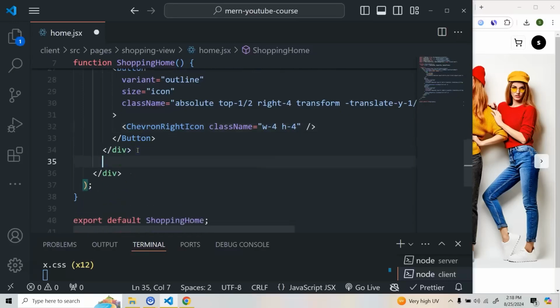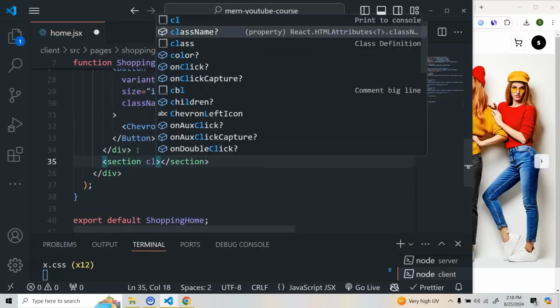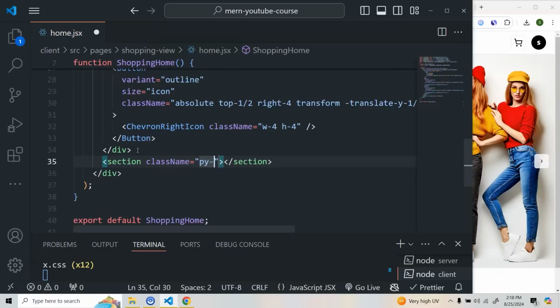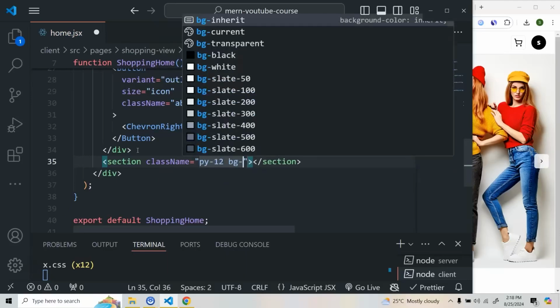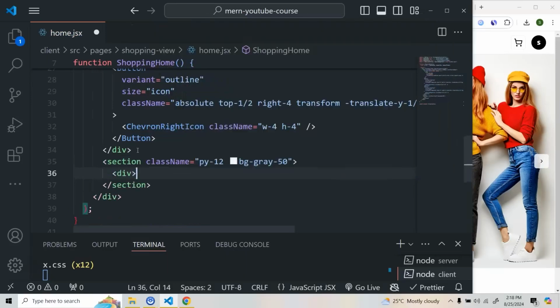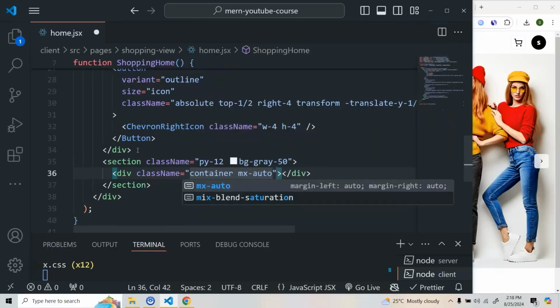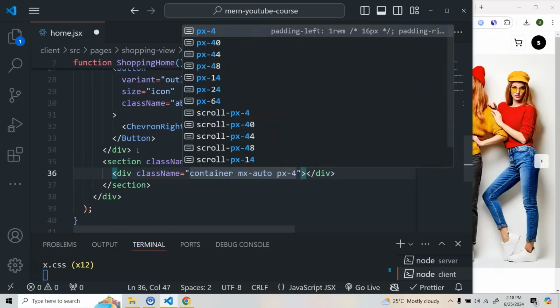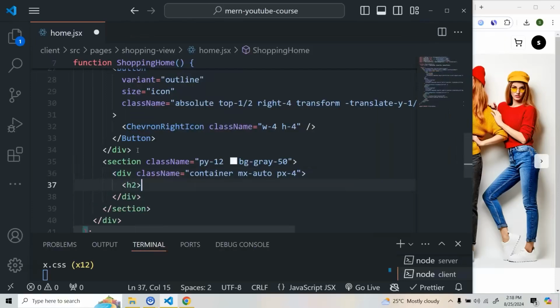And after this, what we're going to do, we'll take a section, and here we'll take a class name, so we'll do py of 12, and we'll do bg gray 50, and here I'm going to take one more div, so we'll take a class name, this I'll give container, we'll do mx of auto and px of 4. Inside this I'm going to take a h2, and this will be shop by category.